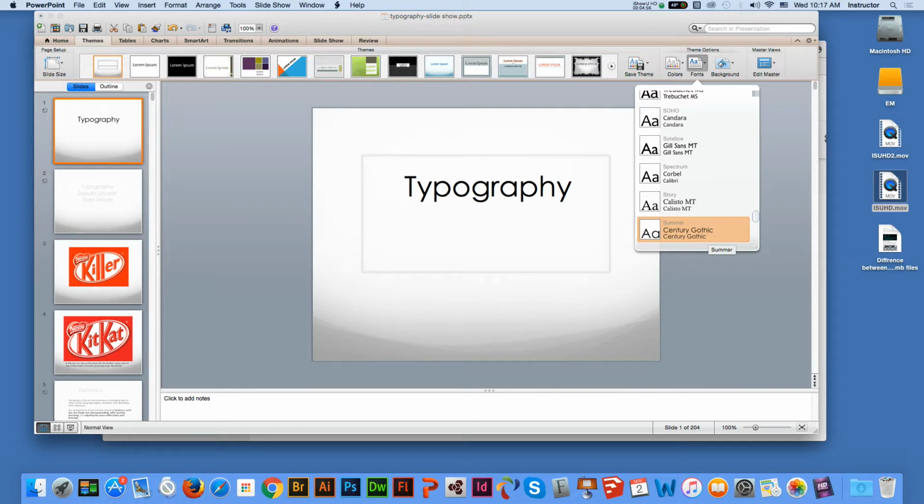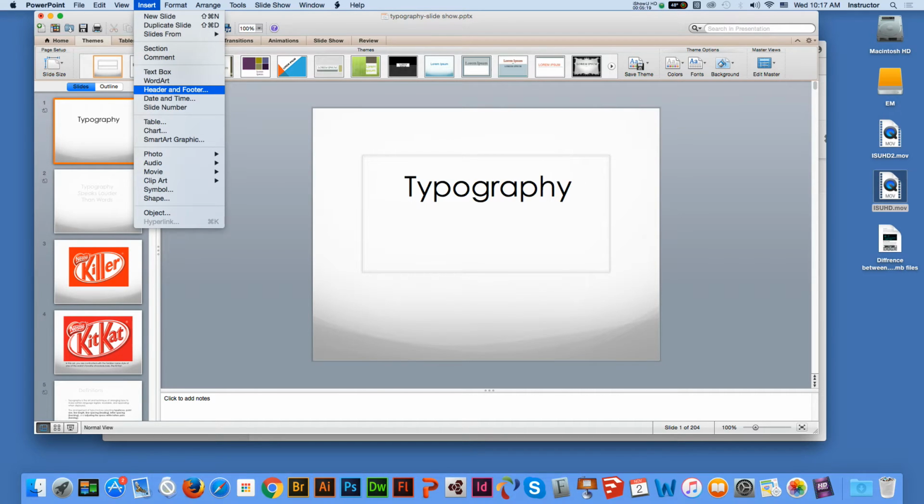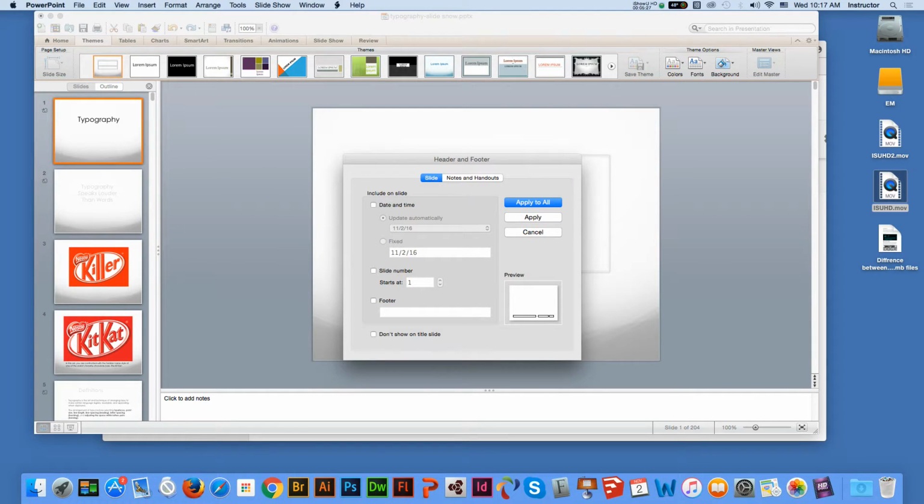This one is the one we talked about before, is a sans serif, the one without the extra stroke at the beginning and the end of the stroke, extra decoration. Okay, the sans Gothic. So here, after we done with this, I want to add a header and a footer. So you just go to Insert, Header and Footer. You click here and include on the slides and dates and the time.